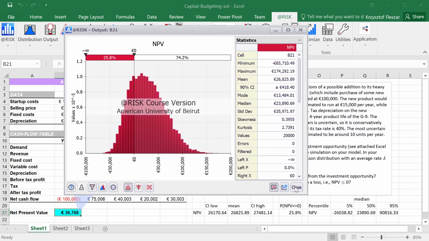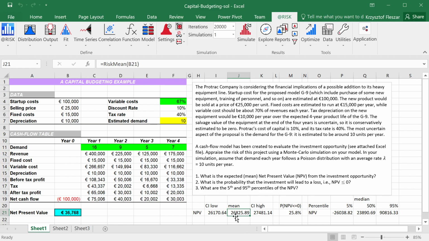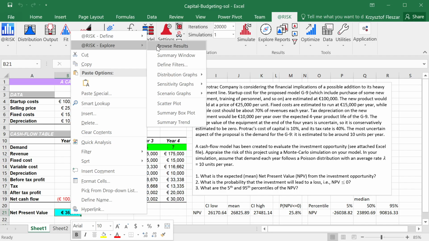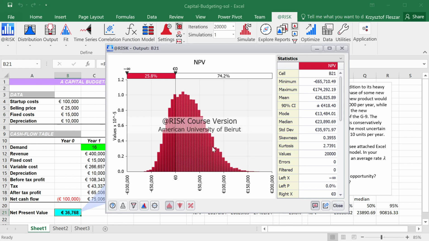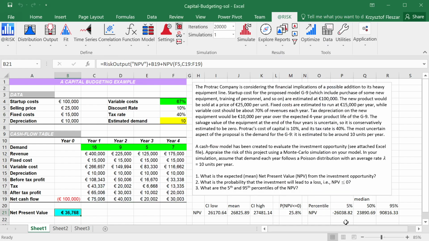And notice, for example, that the mean has not changed much, but the median is now much lower than the mean. So we have a skewed distribution. You could see this graphically here. Looking at this picture, we have a skewed distribution that has a long right tail, right? So this is changing the results. And for example, now the probability that we'll have a loss is almost 26%. So this is increasing actually our risk of having a loss despite having a similar mean payoff.